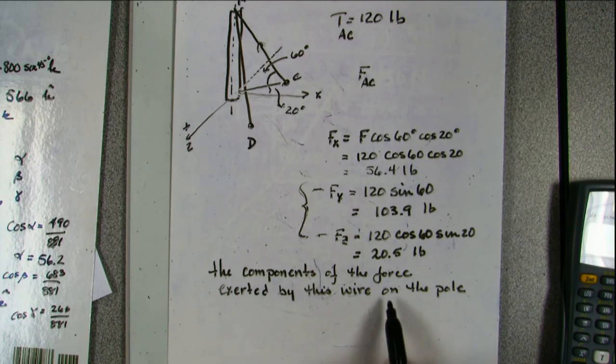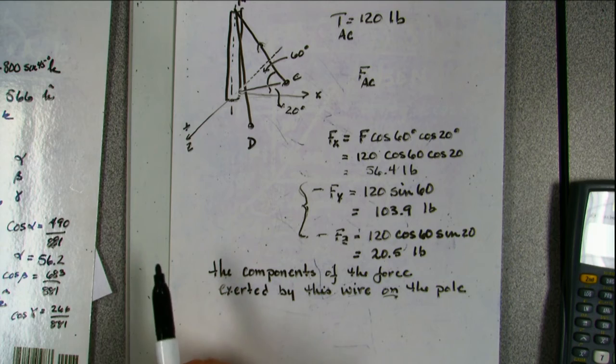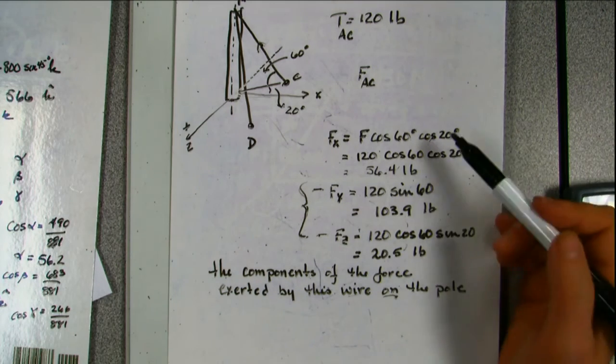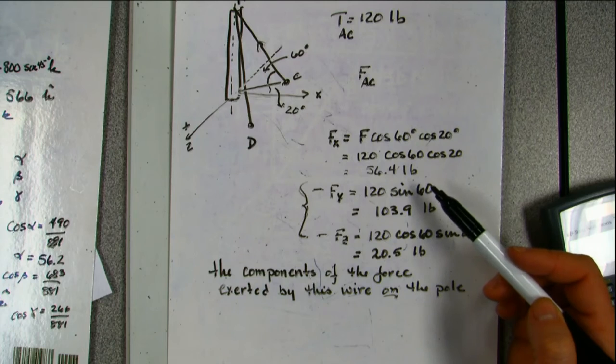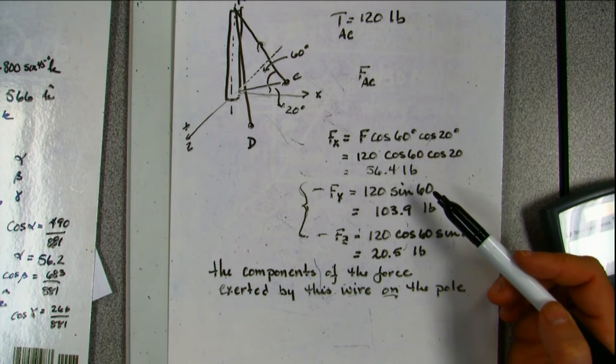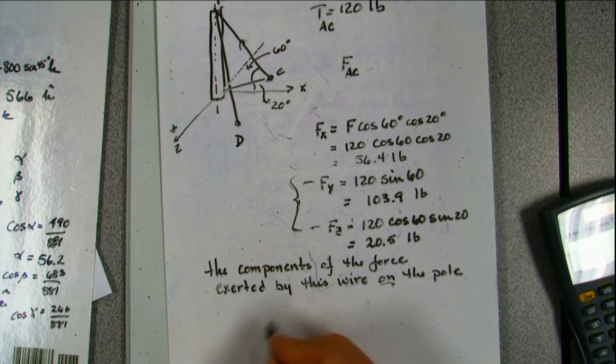So you have to really look at what the question is talking about, how the picture is drawn, and what the question is. Because we can figure out components all day long. It's figuring out the directions that's going to be a little bit more tricky. And then, of course, you can do your angles.